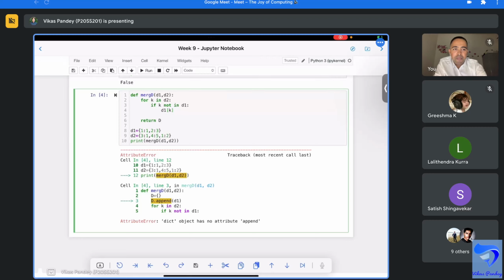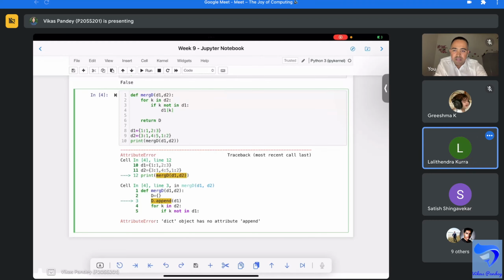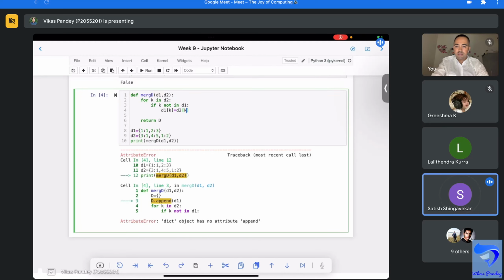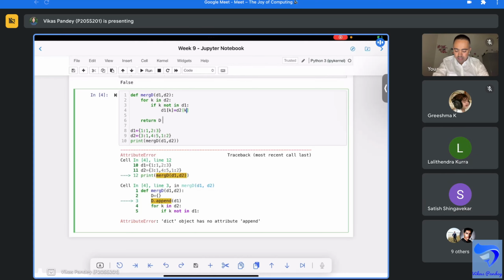Equals to D2 of K. Fine. And then we will return D1 itself. Certainly our original variable will not change since this is being done in the function, right? Yes, though the names are the same, still that will not have any effect.